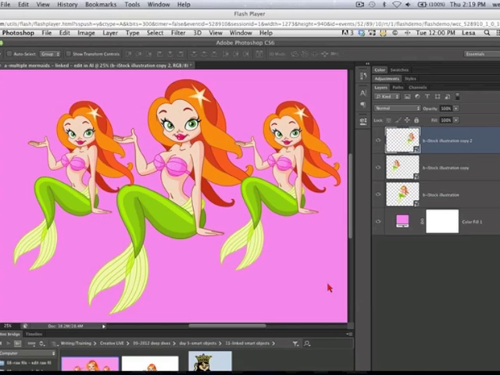Now, while they are linked smart objects, there are certain things that you can do to them that do not trigger a change in the other smart objects. That is using Free Transform, which you just saw me do, as well as changing layer opacity. So I'm going to go ahead and Shift-click to activate the other smallish mermaid layer and drop the opacity on both of them. Okay, so you can see that the original mermaid is not changing even though they're linked.